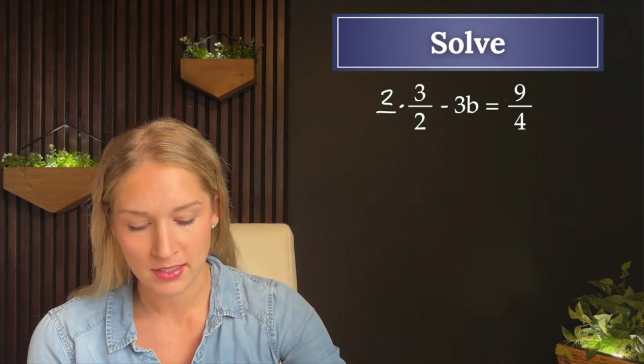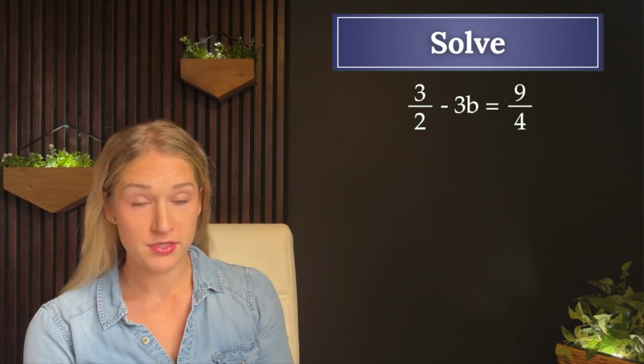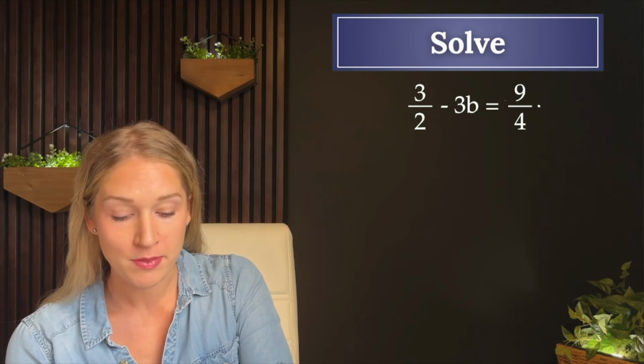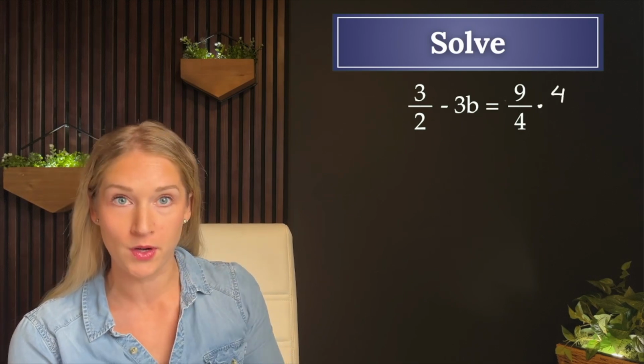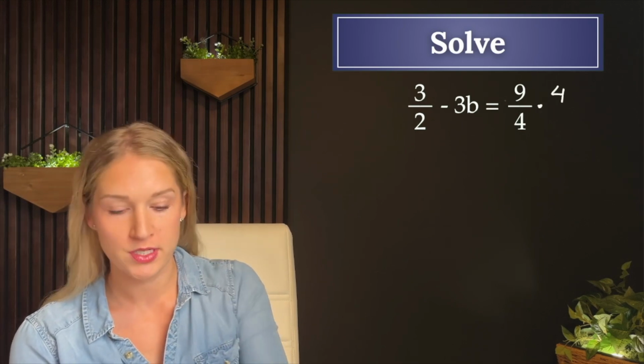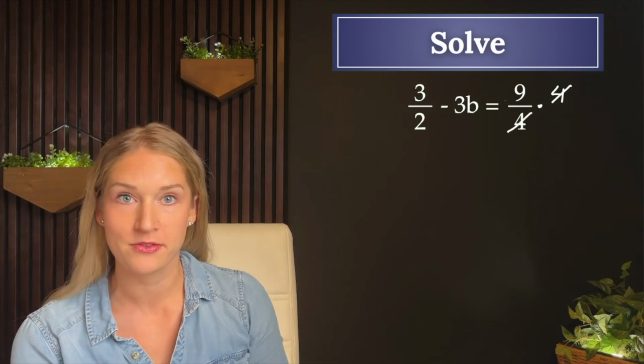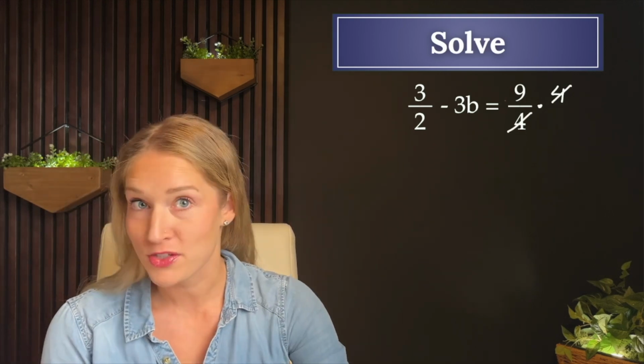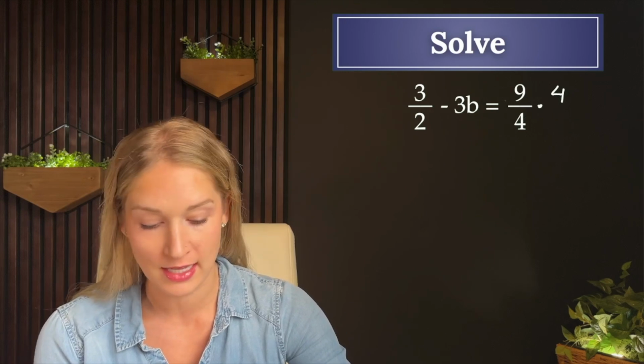So let's keep thinking. Now I also see another fraction that I need to cancel out. So let's apply that same thinking. If I multiply by the denominator of 4, there's a 4 in the numerator, 4 in the denominator. Those will reduce each other down. And then that fraction is eliminated, which is great. But I can't just multiply by 4 randomly like this.